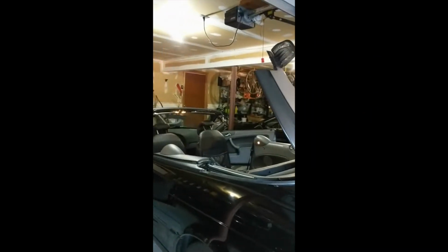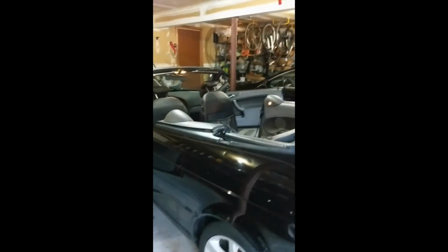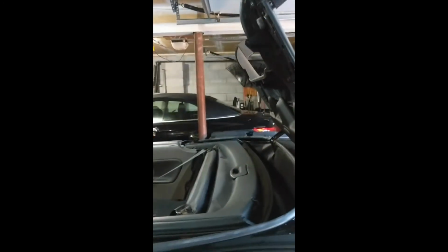Okay, little update, bit of craziness happened here. I got the panel loose, but then had to manually put the top down. So now I got the top down, I can definitely remove this panel, which should be able to happen, no problems. Okay, I got the panel off. So now it's time to inspect everything here.